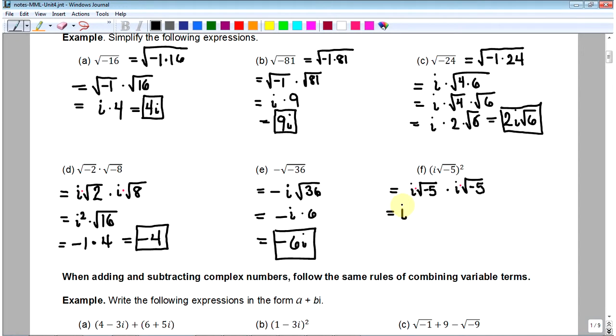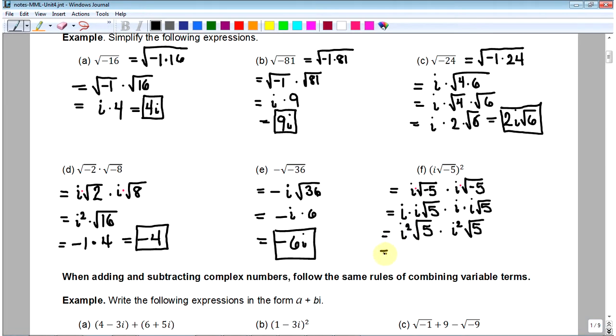So I have my initial i. When I take the negative outside of the square root, that becomes an i, and I'm left with a positive value, square root of 5, times. Similarly, we have the initial i, times, you take a negative out of the square root, that becomes an i, and we still have square root of 5. Okay, well, i times i is i squared, still have the square root of 5, times, again, i times i is i squared, and we still have the square root of 5.